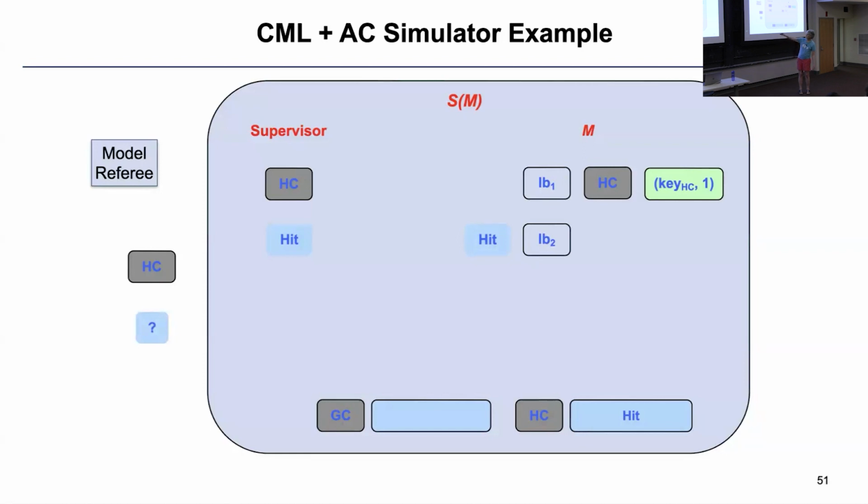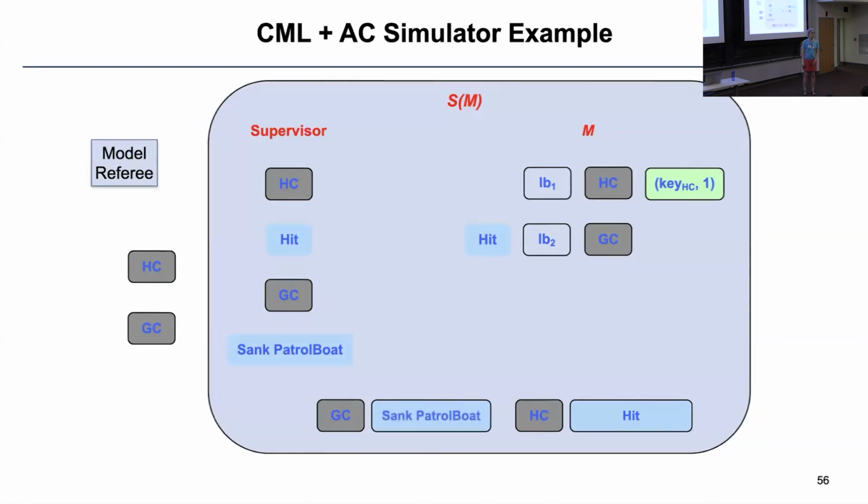Meanwhile, the model referee, so the other player, let's suppose, is shot, and now we're coming back to this one. Where do you want to shoot? M thinks it's its turn. So this dance happens. This time, the model referee is shooting position GC, so it's going to say, okay, the patrol boat has now been sunk. That's going to get patched into this position here. And now it's safe to send the counted key that will unlock position GC with the right counter. And so now, consulting this position here, the answer for doing that is sank the patrol boat.